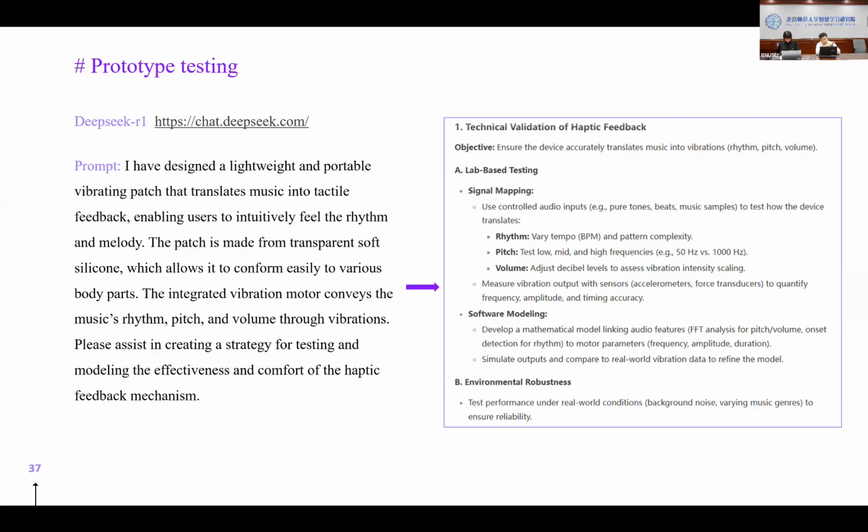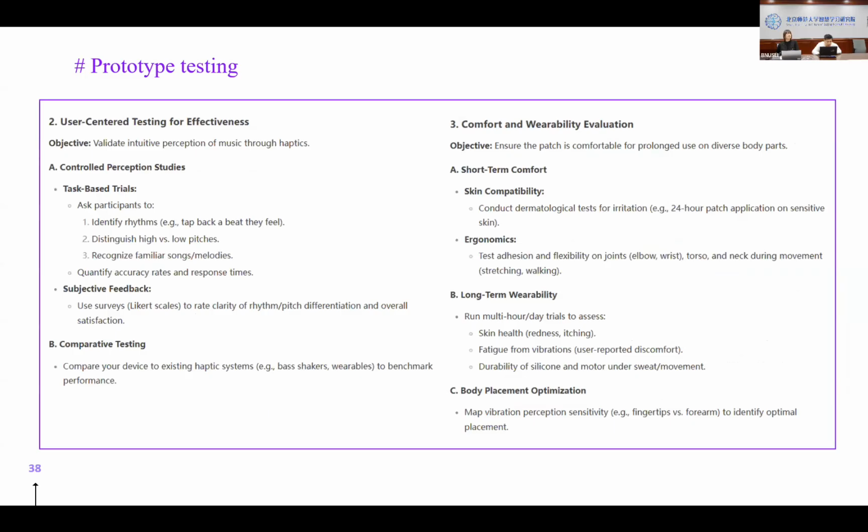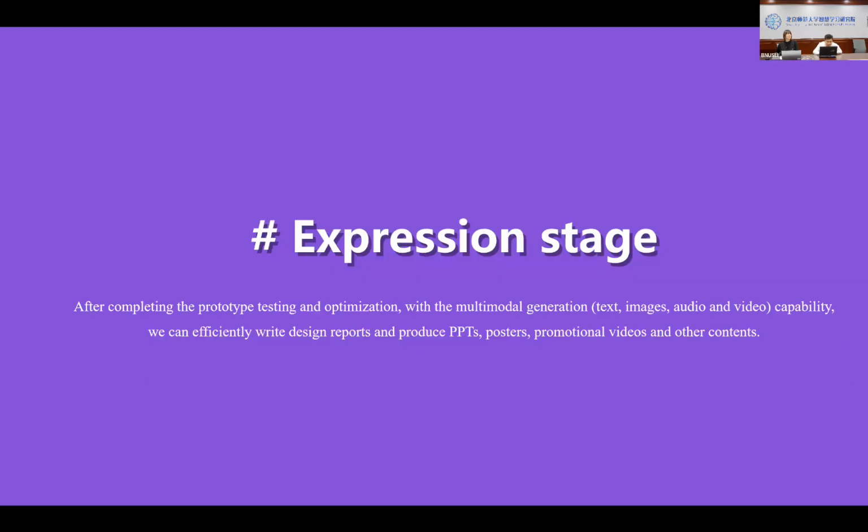And after a few seconds, the model will give back the feedback to you, containing the objective, the lab-based testing, and the environment robustness, such kind of thing. And then it's still the testing plan, user-centered testing for effectiveness, and then the comfort and the wearability evaluation. This lengthy document.